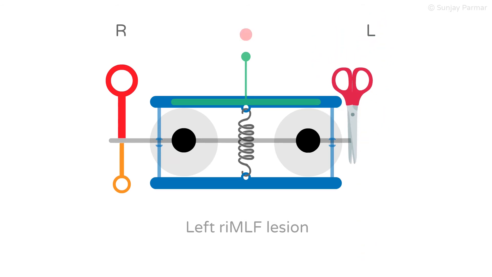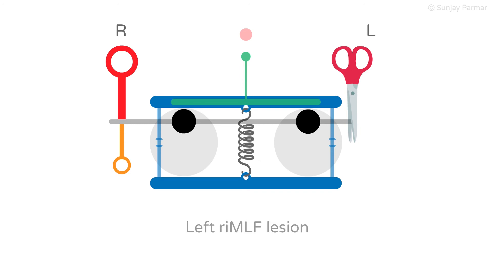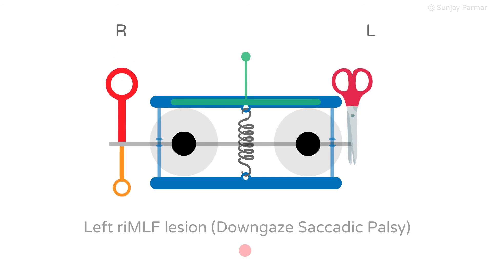If the patient is then asked to quickly look up at the red ball, there should be normal upward saccadic movement. This is because the elevating eye muscle subnuclei received bilateral input from both RIMLFs, and so if the left RIMLF is damaged, the right RIMLF can take over to help elevate both eyes. This is shown by the larger right red handle being strong enough to lift the grey bar to elevate both eyes. However, if this patient is then asked to quickly look down, they may have slowed or no downward saccadic eye movement. This is because the RIMLF only gives ipsilateral input to depressor eye muscle subnuclei. As the left RIMLF has gone, the right RIMLF will not be able to depress both eyes by itself. In summary, unilateral RIMLF lesions typically lead to downgaze saccadic palsy.